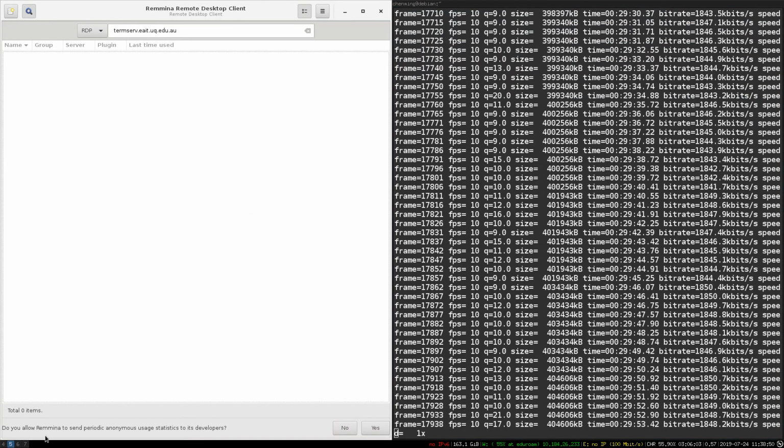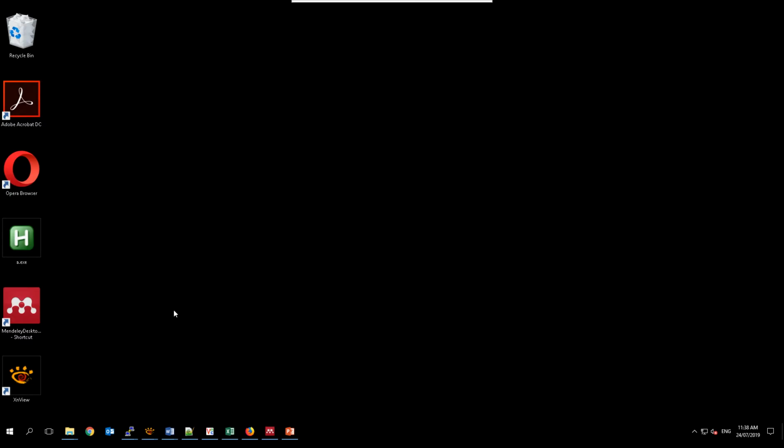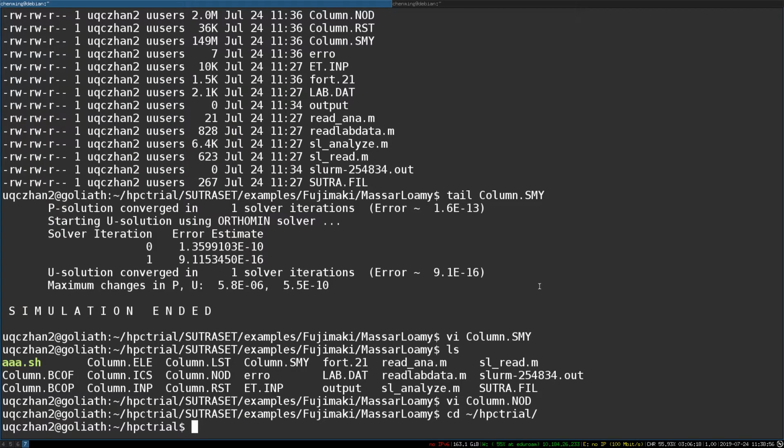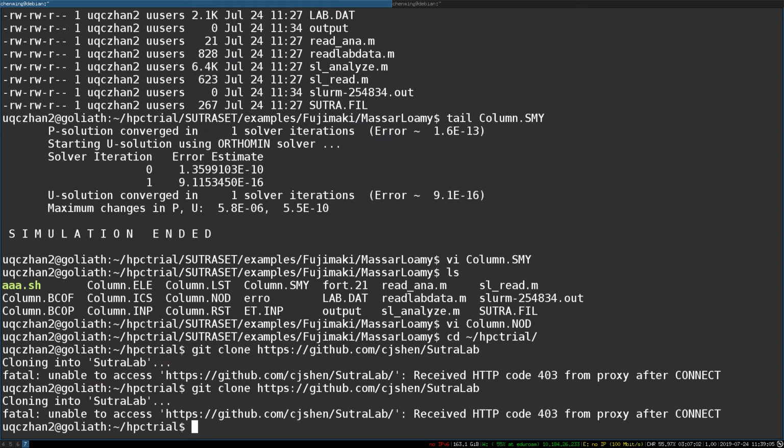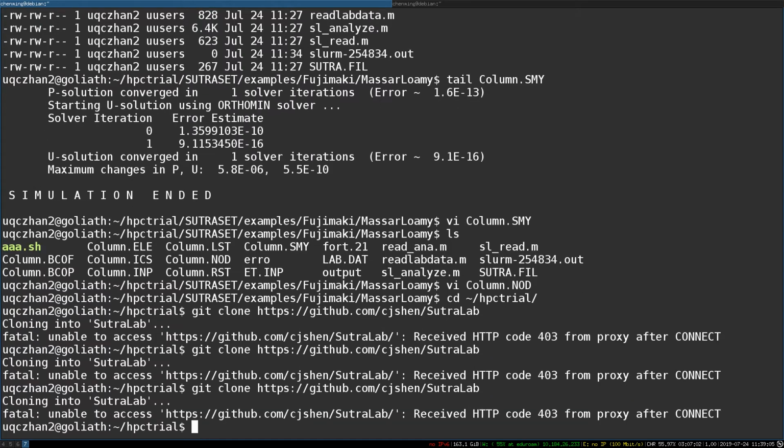You copy it, and then paste it in here. So say git clone. Oh, same problem. Let's do it again.